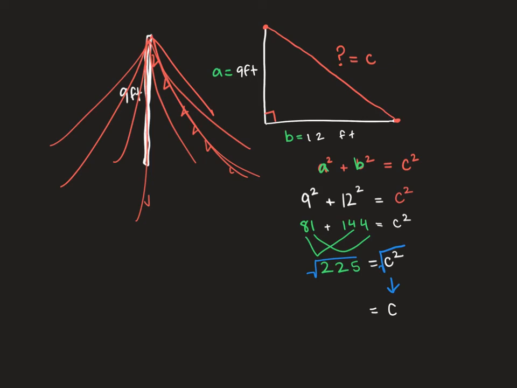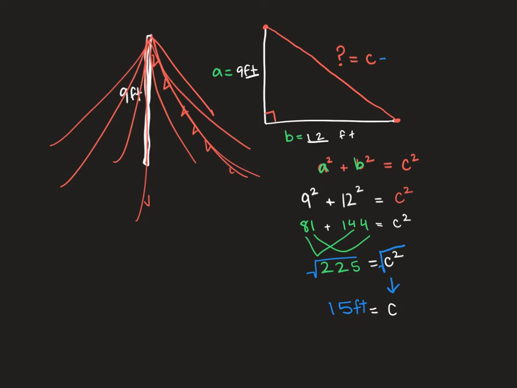Since I do not know any perfect squares that are close to 225, I can't really start estimating, because that would take a little bit longer. So in that scenario, if I'm allowed to, I will use a calculator. So when you take the square root of 225, you should get that c is equal to 15. Now be careful because we were originally measuring in feet. So you want to make sure that in your answer you include that this is 15 feet, right?